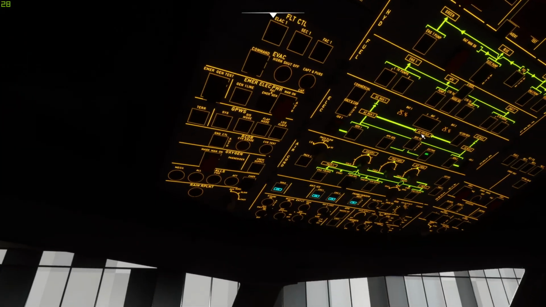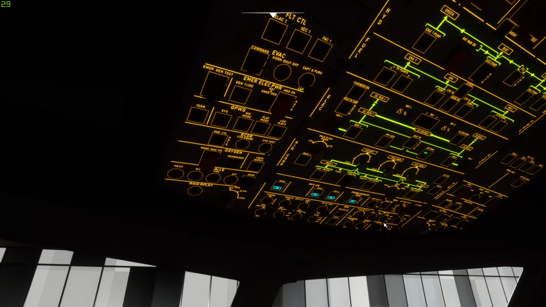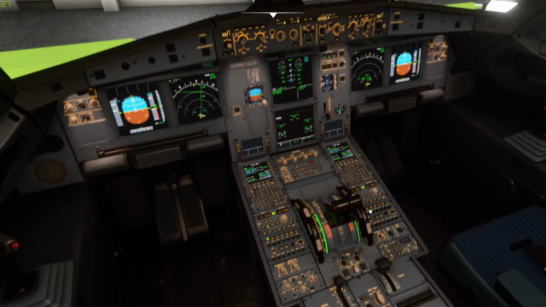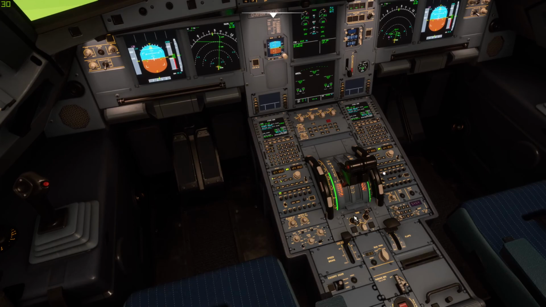Parking brake on. Let's put the dome lights on. External power. Take the anti-ice off. We'll turn off engine 1. Turn off engine 2.